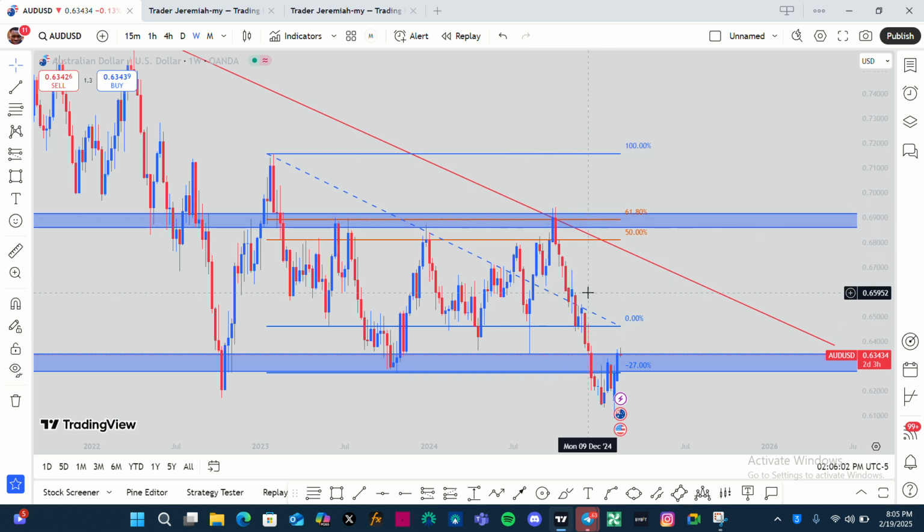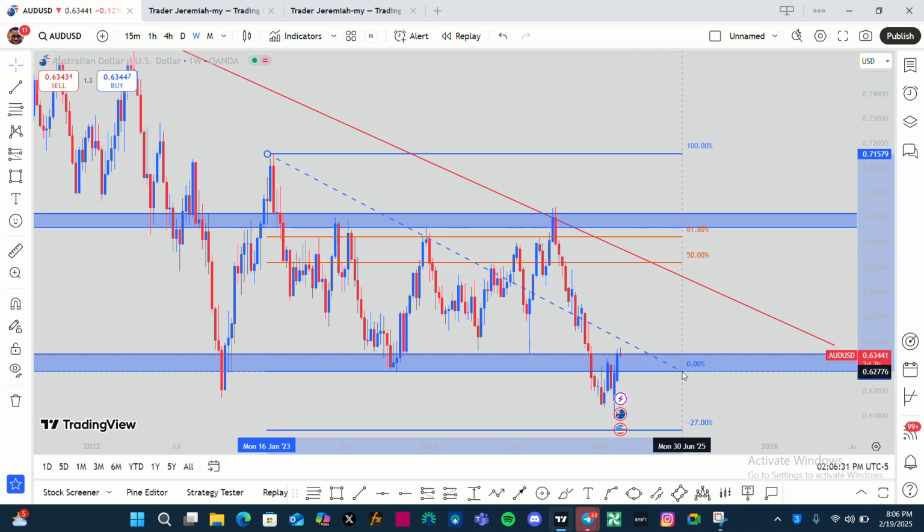And also for you to consider entering a trade, you need at least a minimum of 3 confirmations before you can get into any trade. So maybe the third confirmation might be candlesticks for entry, but before you can get into a trade, you need a minimum of 3 confirmations so that you won't just get into premature trades.